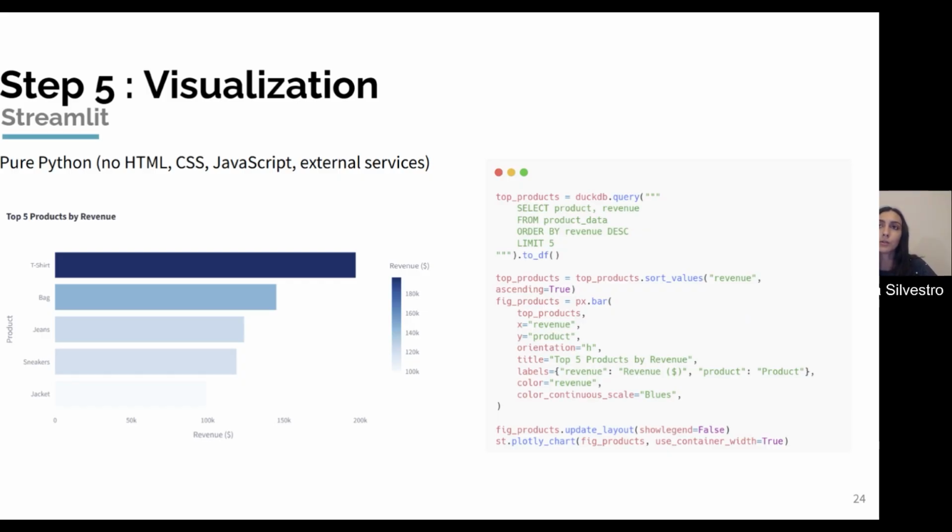So my idea is to use Streamlit and then read the data using DuckDB, using its powerful engine for analytics. And then we can simply define the graph and the whole dashboard only using Python.